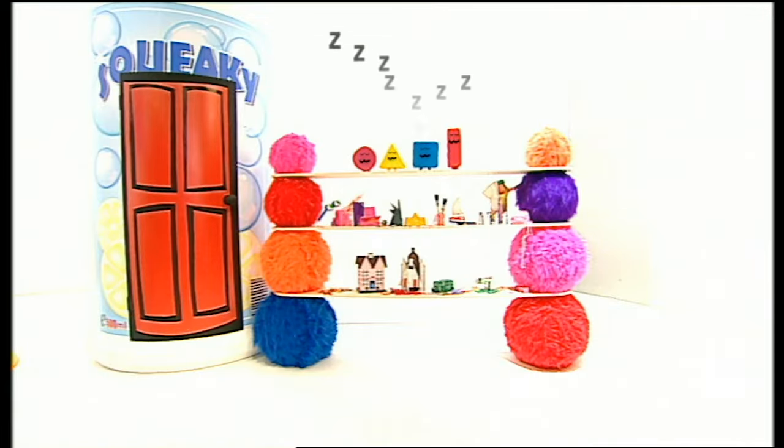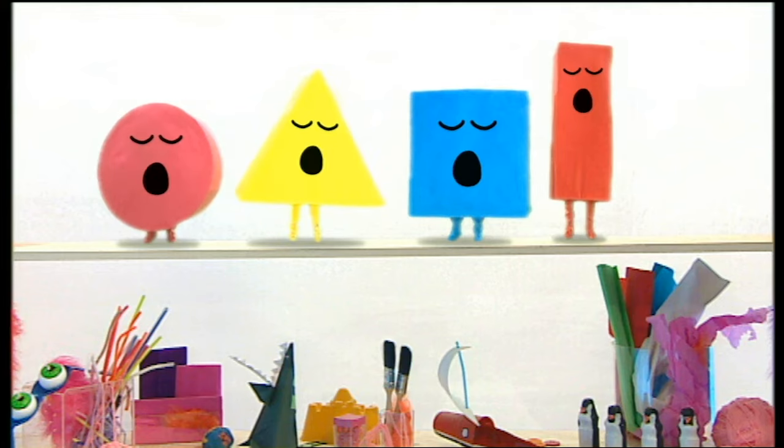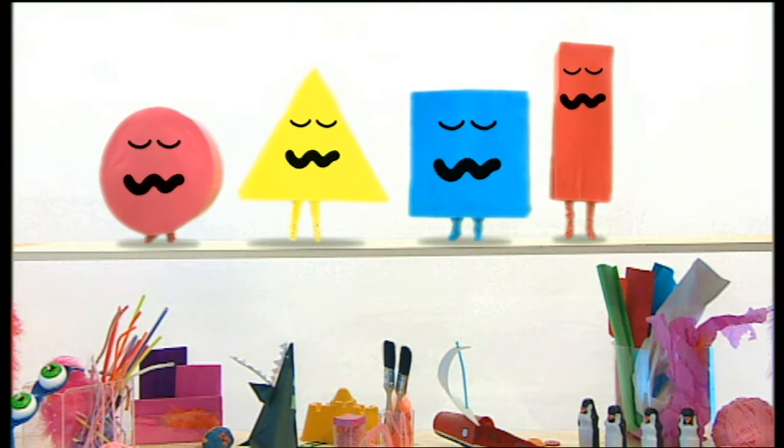Excuse me. Who's that snoring? Oh, it's the shapes. They're asleep again. Let's wake them up.